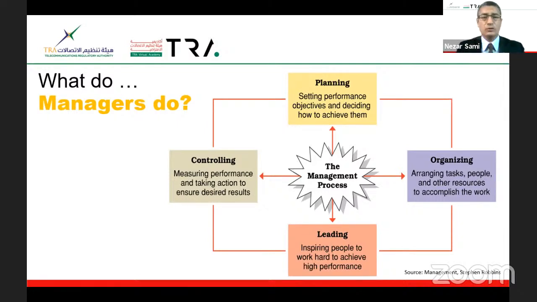So people start to do implementation. So I need to give them guidance. I need to direct them every now and then. So I do some sort of leading, motivating my team, pushing them to the next level. At the end, I need to assure that everything is in place, in the right position, where we come up with the control functionality. Okay, so these are the main functions that I may think of that I need to have to successfully implement my idea.